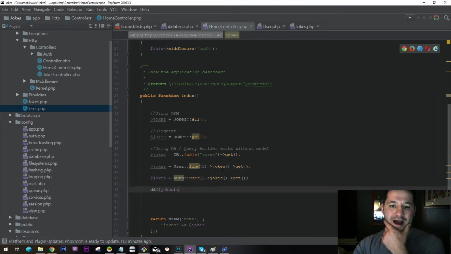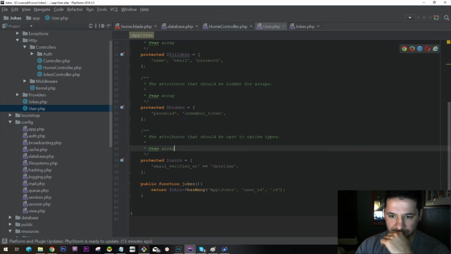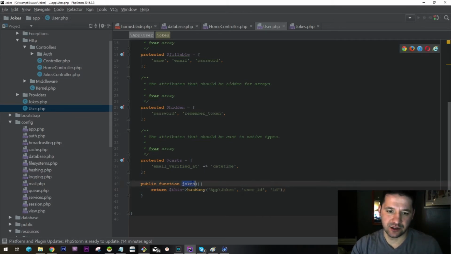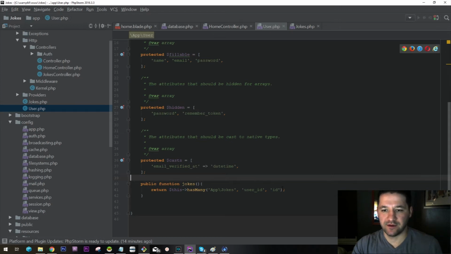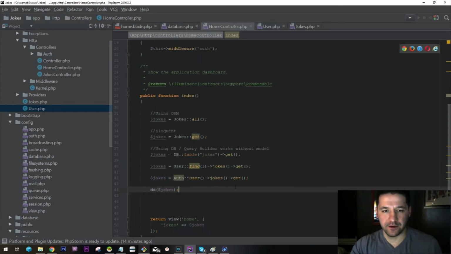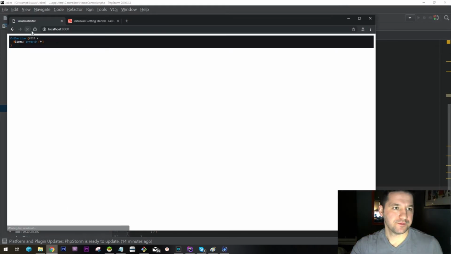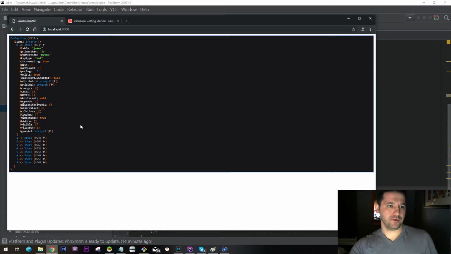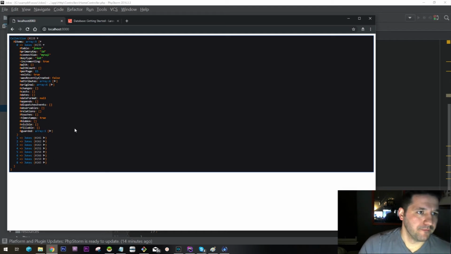Now I could also add get to our user table right here and say just get this, right? The only problem with doing that way is it pretty much closes our query and we can't add to it, and this isn't as useful to us. So it's better to leave it open-ended, and then here in your controller specify exactly what you need. So I just need to get it right now. So save, hop back over, refresh, and you can see this is another collection. And this time though, it's using model relationships. So now we have all this other capabilities that come with it.